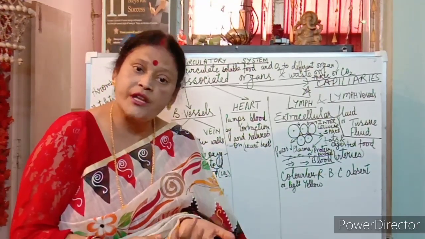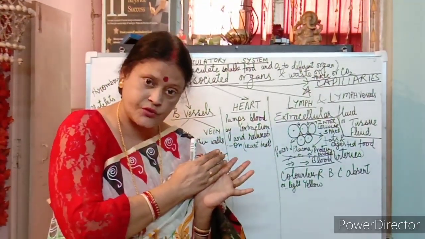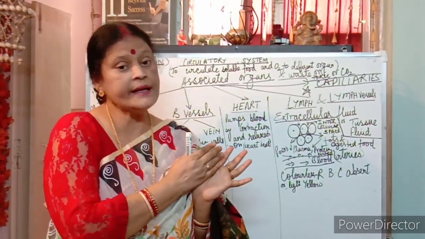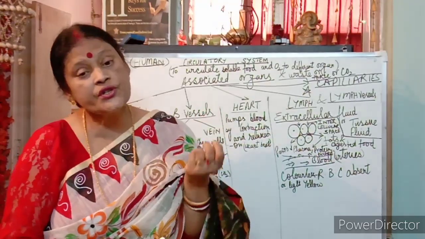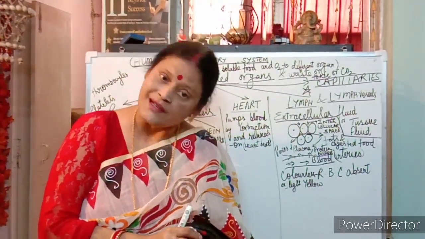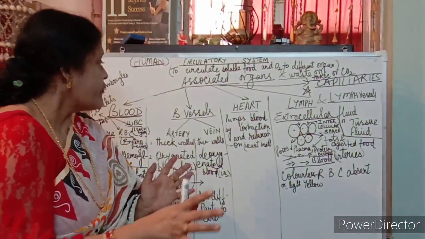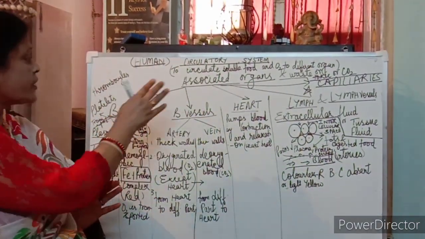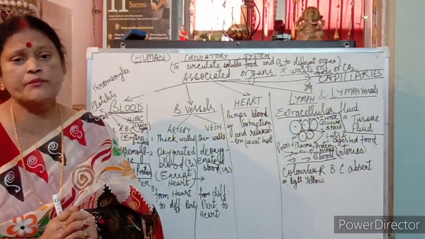कैसे हो रहा है? The very important thing, already you have studied from previous classes, is that the blood is there to circulate all this. So today in 10th section, we will discuss what are the associated organs in the circulatory system. Ready students? Shall I start? Yes. Now come. First associated organ or system is the blood, which is the most important part.